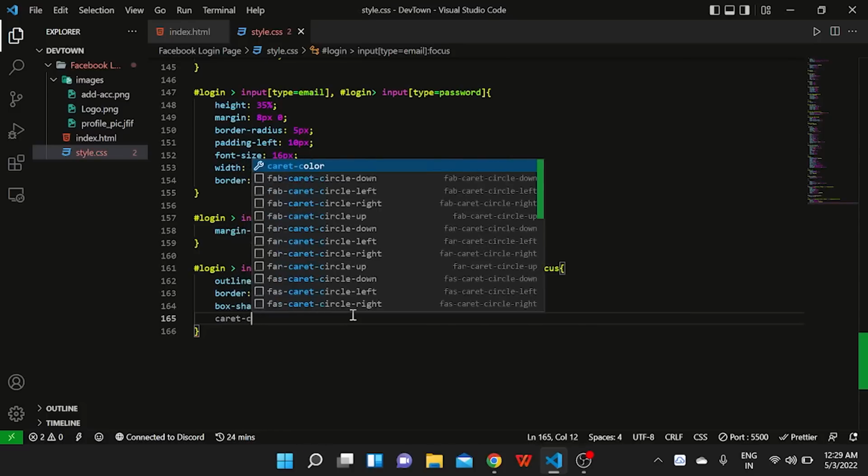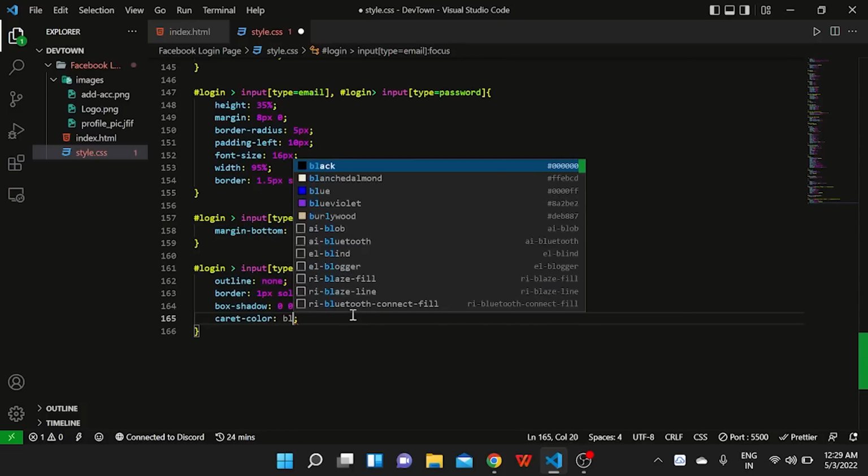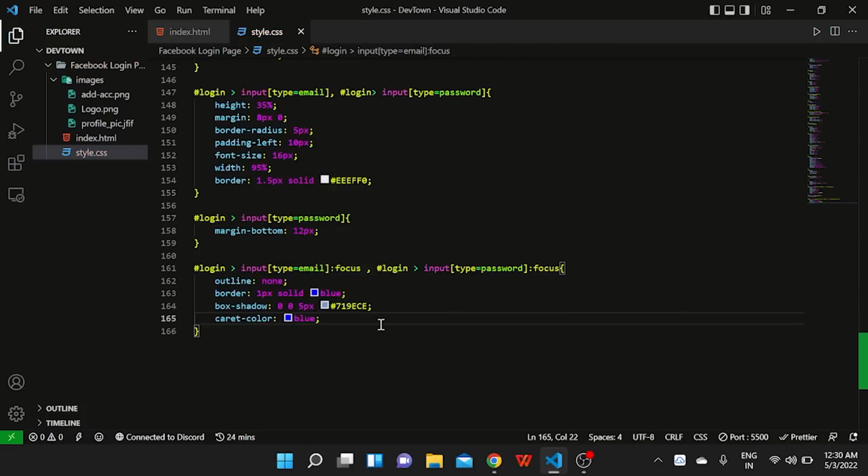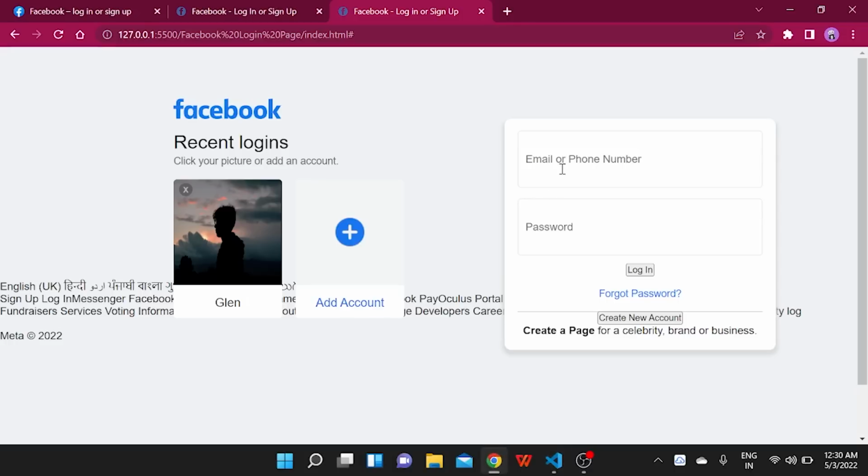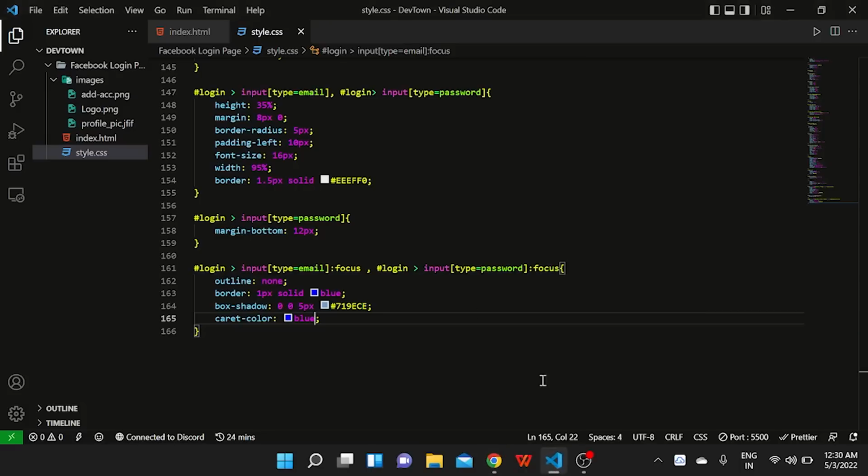After this, I'll put the caret color attribute as blue. Now, what the caret color attribute does is it controls the color of the text insertion. So now when you see here, whenever we are clicking on the email and the password tag, there seems to be a bluish border, the bluish shadow right across its borders. And that is what we did when we styled the focus part here.